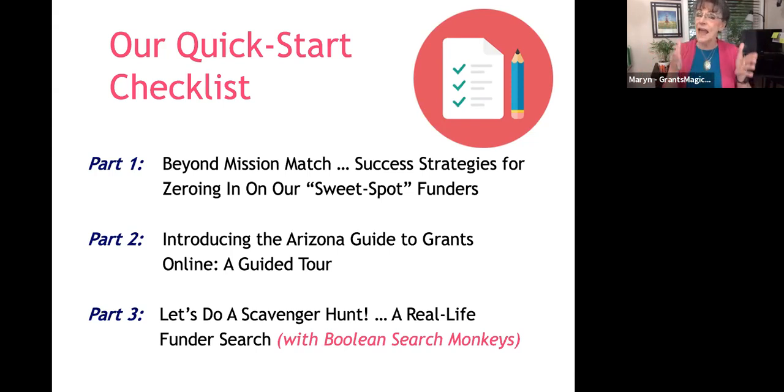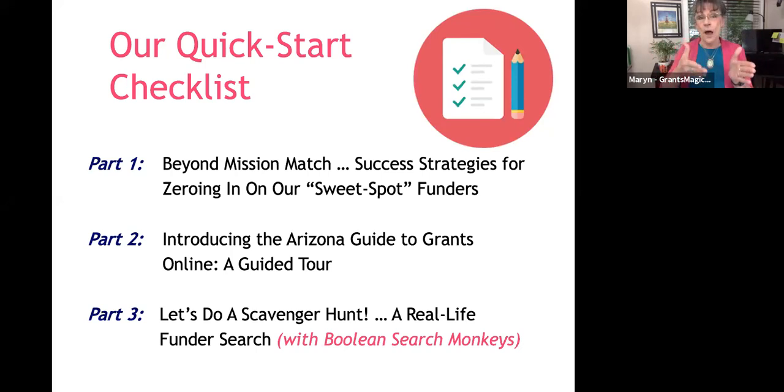That is not the end of your grants research. There's due diligence beyond this that needs to happen before you ever submit a proposal to any of the funders on your list. The focus here today is going to be on how to get that list. We call it your sweet spot funder list of those funders, grant makers who are most likely to say an enthusiastic yes to your proposal.